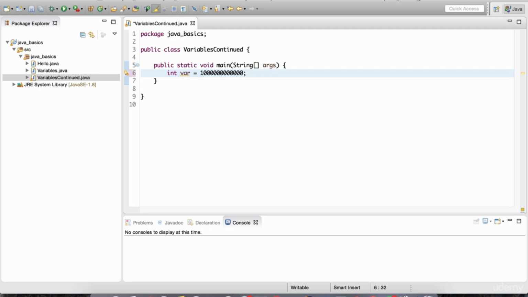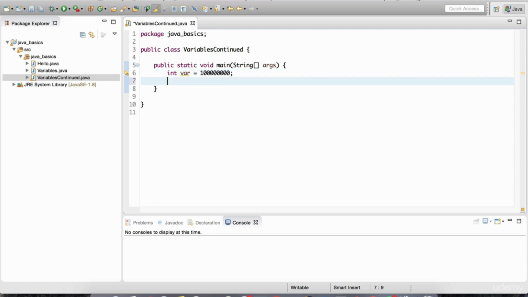But then if I make it too large, notice that we've reached the limit for the amount of data this variable can store. If you hover your mouse over here, it's saying the literal 1000 of type int is out of range. All right, this is just far too big a number to be able to store in this variable because the data type it supports is int. So the maximum we can store is somewhere around this many zeros. But basically, 2 to the 31st power is what the integer data type supports.